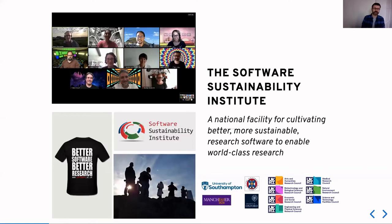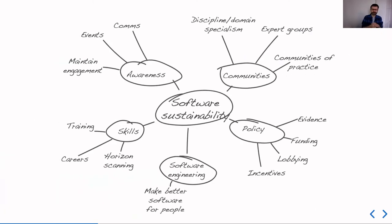This idea about how we get to better software — that's software sustainability. When we first set up the Institute in 2010, we thought one of the main ways we could push software in the right direction would be by allowing researchers access to our research software engineers, and that the good practices researchers would learn from them would propagate through the community. When we started there were eight of us and 210,000 researchers in the UK, so that was quite a large ask. We quickly realized that we needed to be invested in scalable activities, and that's where we focus now. We do a lot of work on skills, getting training out there and upskilling the research community in general.